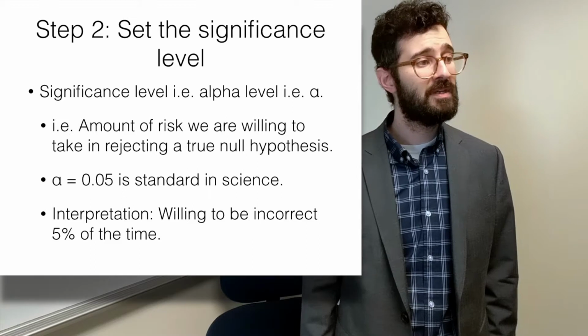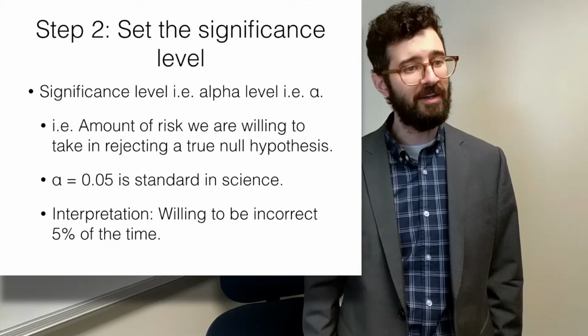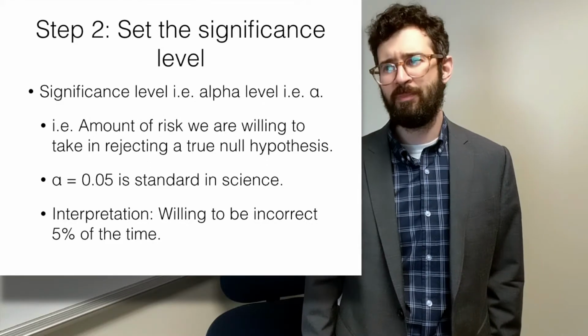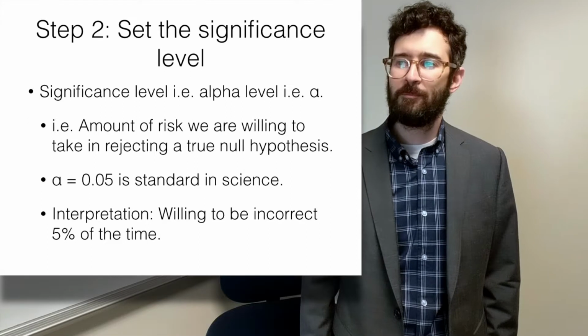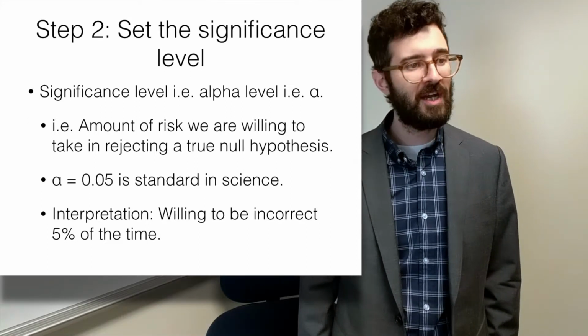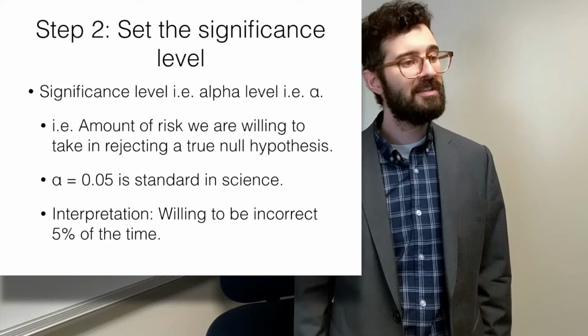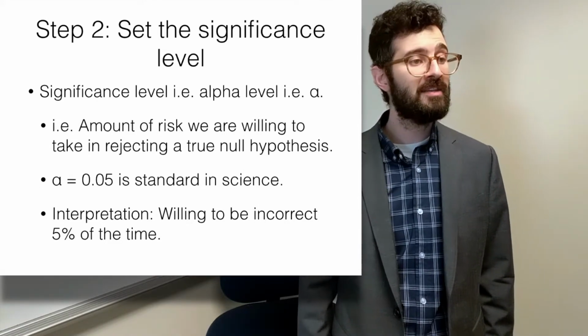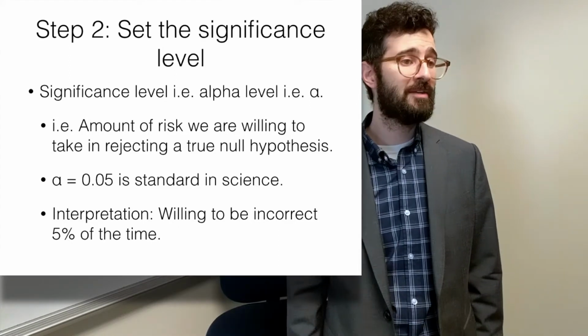And here's the rub. There's always going to be a chance that we're going to make the wrong decision. And that can never go away. However, we can decide how much risk we're willing to accept when making that decision. So when we set our alpha level, that's what we're doing: we're saying how much risk we're willing to take. Now, the scientific convention is to set our alpha level to 0.05. So what this basically means is that when we make our choice about whether to reject or accept the null hypothesis, there's a 1 in 20 shot that we're going to be wrong, and we're okay with that.